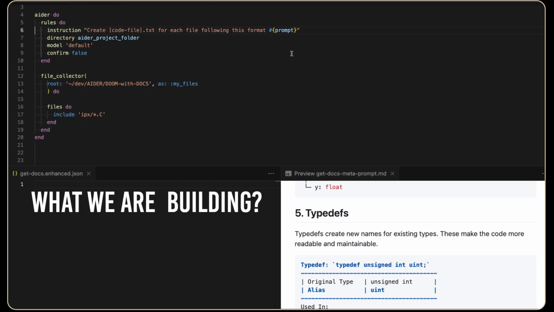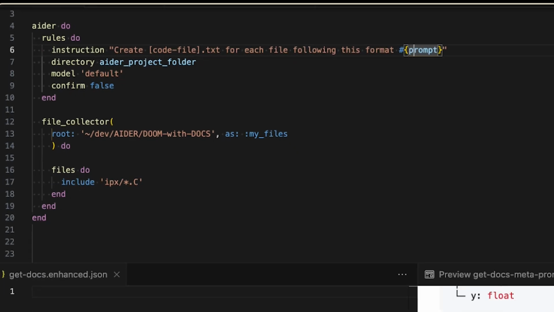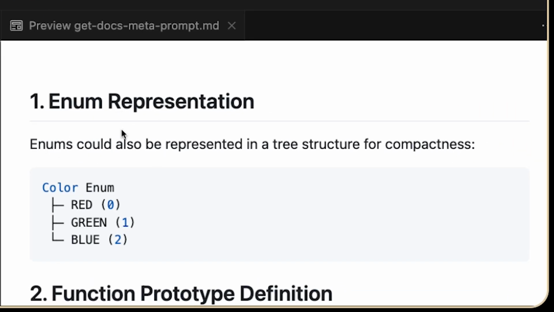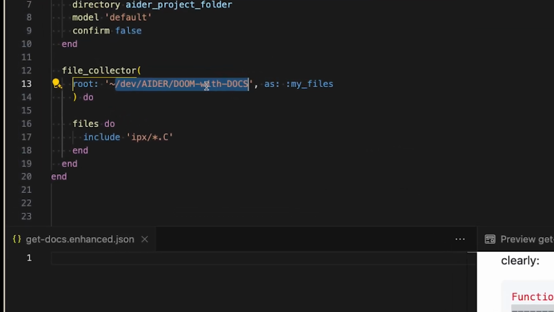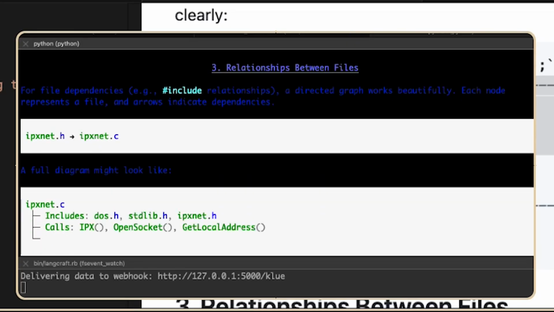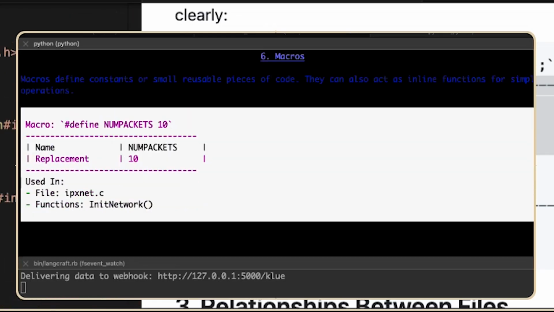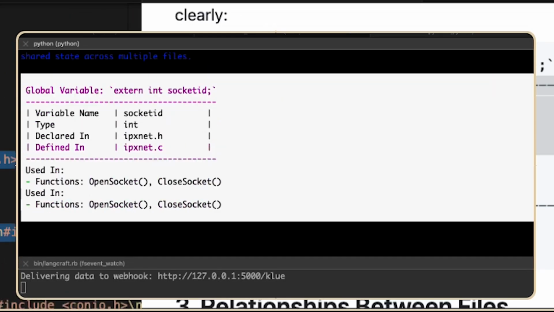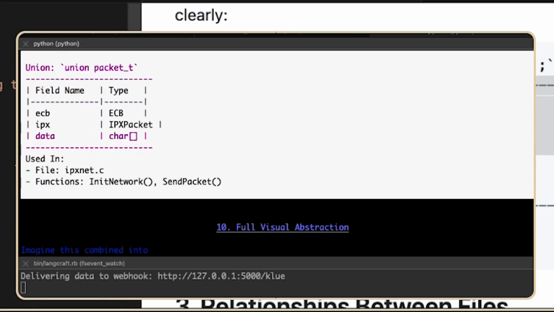Finally, we can remove the dry run flag from the Aider as code script. It'll run the pre-prompt plus the complex prompt, which is going to turn all the C and header files into formats that are human readable. We're going to read from the Doom with dots folder, but specifically only get the IPX C files. So when we hit save on this, we end up getting code being generated by Aider for each of the C files. We've also updated the JSON document so we can see the individual files that are going to be worked with. We can even see the content that's going to be merged into the documentation.